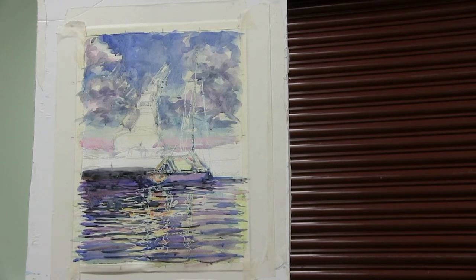And finally, we've got the greens reflecting. Now, to make the greens, our coolest green is going to be the cerulean or the turquoise and the lemon yellow, and our warmest green is going to be the ultramarine blue and the yellow ochre. Details we're going to do at the end. So at the moment we've just got effects of light, soft effects of light.